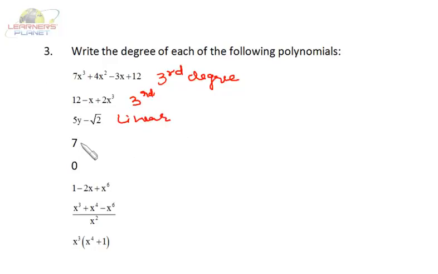Over here, if we assume any variable, suppose it is x, then x is having the power 0, so it is a 0 degree polynomial. Okay, 0 itself is not defined. We cannot call it any sort of polynomial. Now in this case the highest power which a variable is having is 6, so it's a sixth degree polynomial.